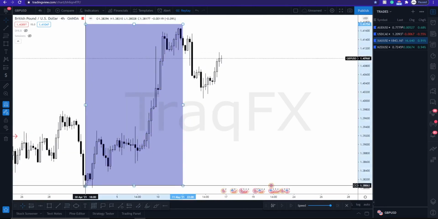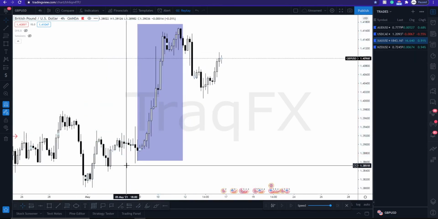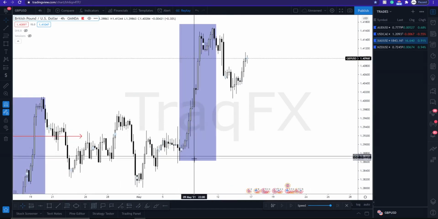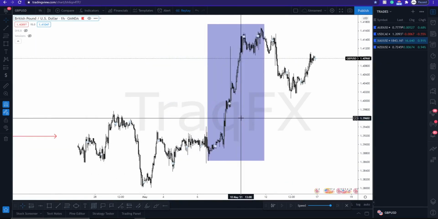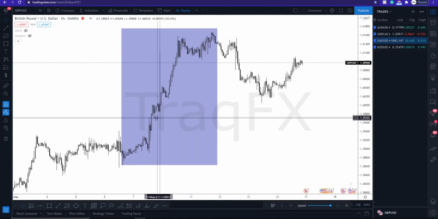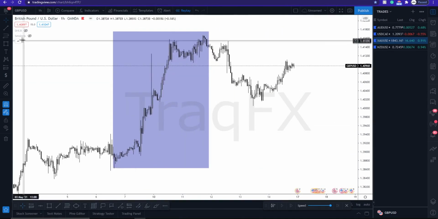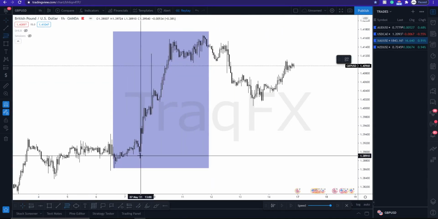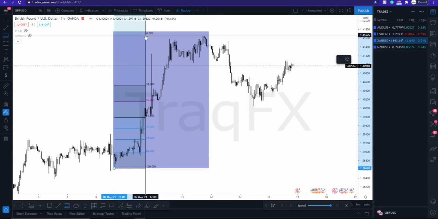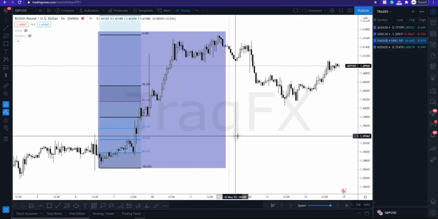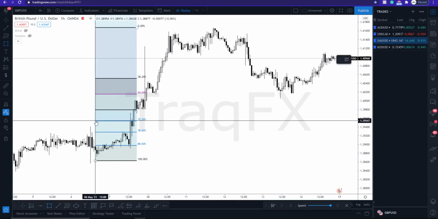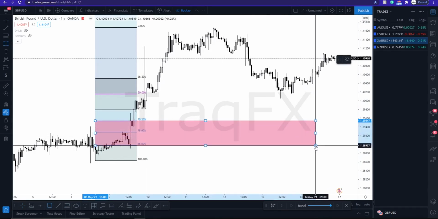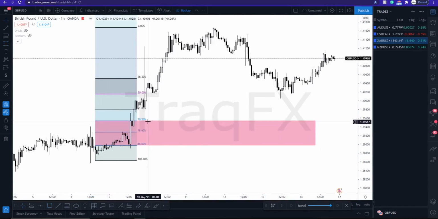We had this last down candle, already got tested. But if we highlight the zone now, and we do it up to here, it's so much cleaner. This is the major expansion that went up. So what I would do is go down to the 1 hour time frame, and take my fib from the low to the high of the expansion. In this case, you could do it from this low or this low. Let's just do it from here up to here. Now, where are our zones of interest? It's going to be inside one of these levels, the 88, the 78, or the 70.